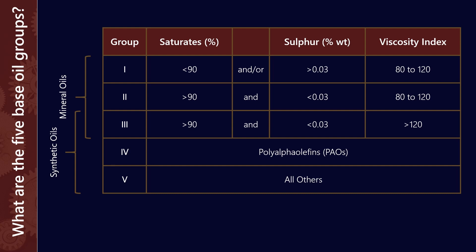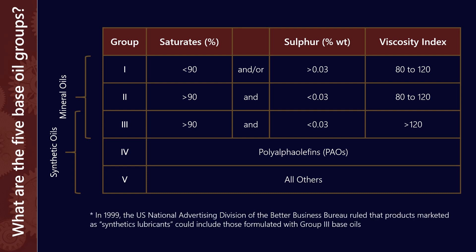However, if you have a lubricant that comes from group 3, it may also be marketed as fully synthetic. There was actually a court ruling in 1999 in the US, which governs how products can be marketed in the consumer space. So typically, if you go and you buy what is called a full synthetic engine oil from the shop for your car, it may be a very heavily refined group 3. Because the legal determination was that synthetic, when it comes to the consumer segment, refers more to the performance of the lubricant as opposed to the way it was manufactured. So this is why some group 3s, when they're heavily refined, can be referred to as full synthetic.